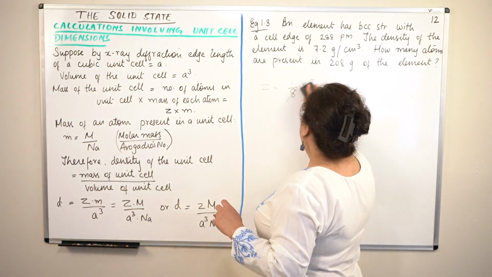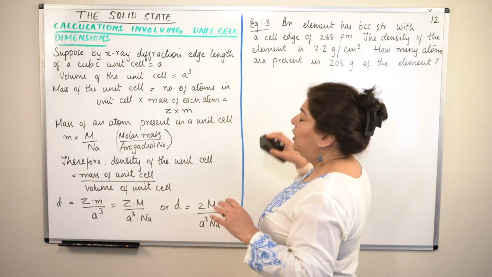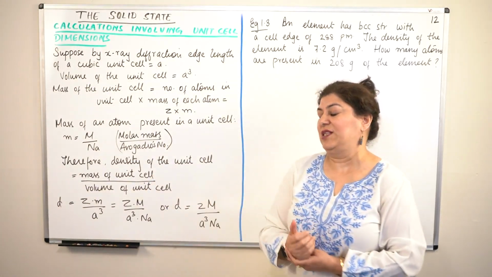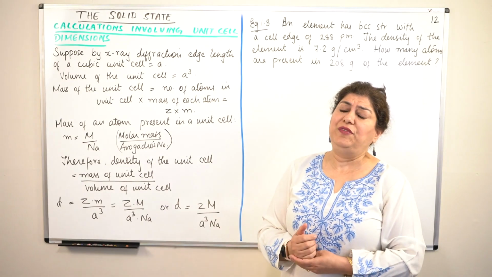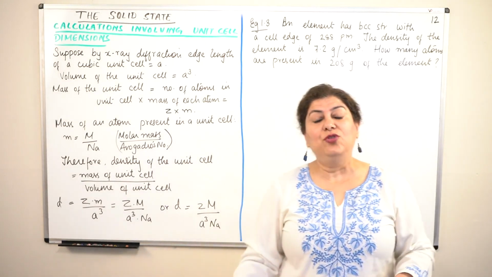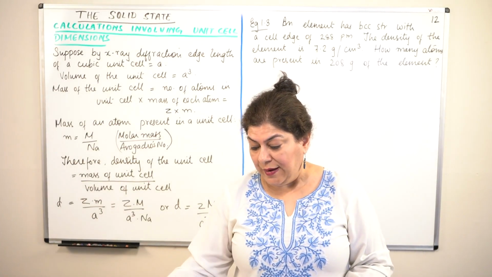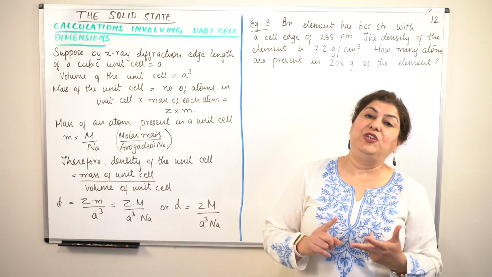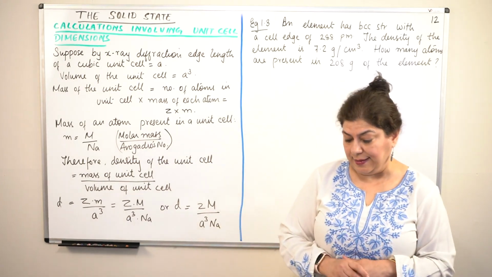We have done this in the previous videos, and I would encourage you to watch those, because there the proper details of this have been explained to you. Similarly, if you have a face-centered cubic or HCP cubic lattice, the value of Z in those cases is 4. Right? So the value of Z could be 4, it could be 2, it could be 1 in the case of cubic lattices.